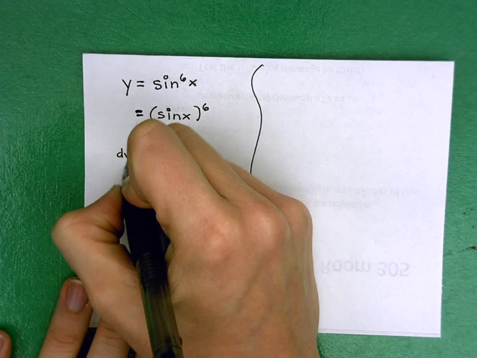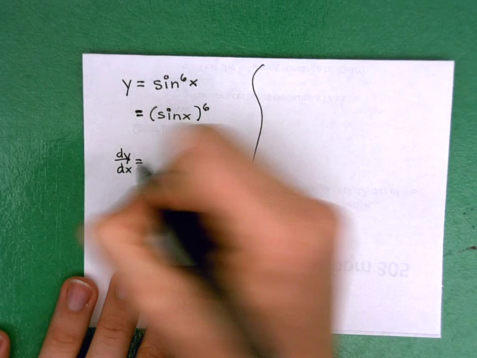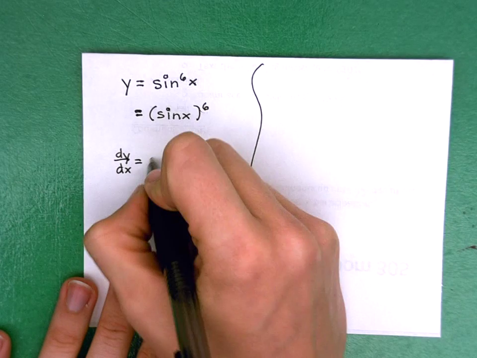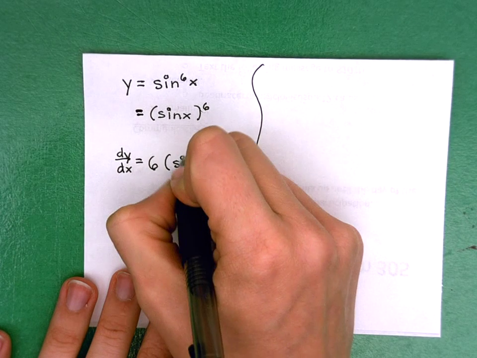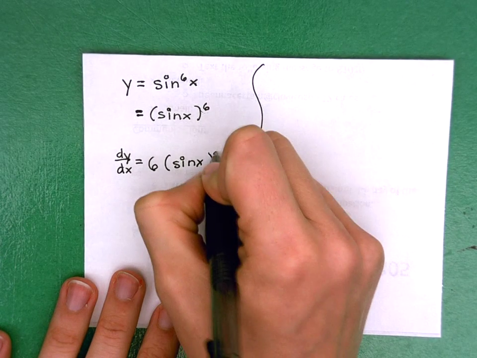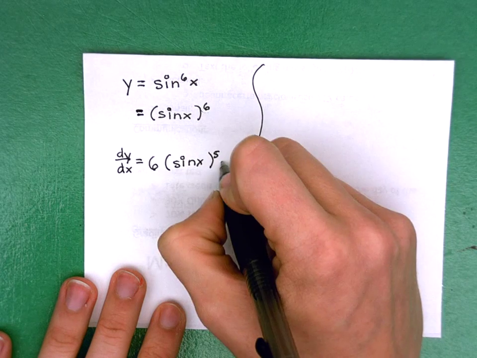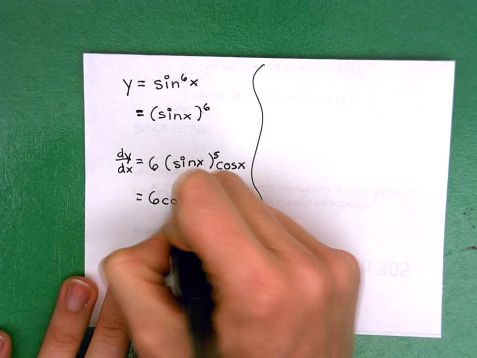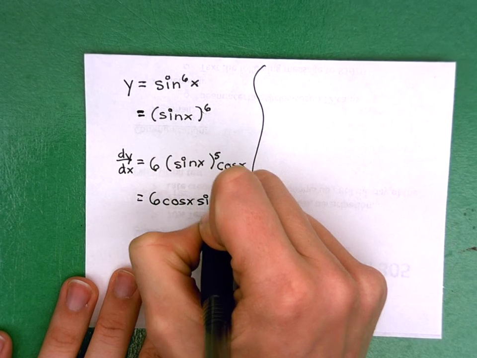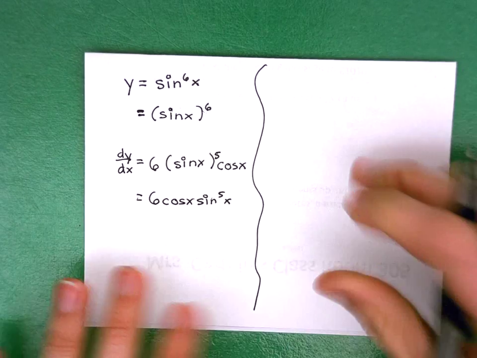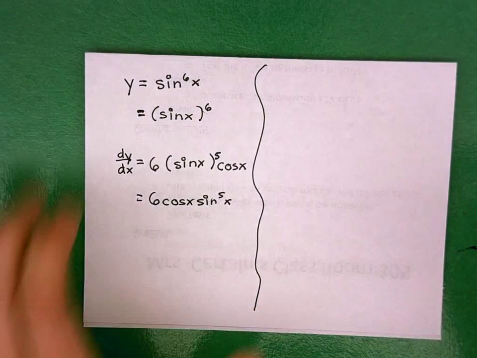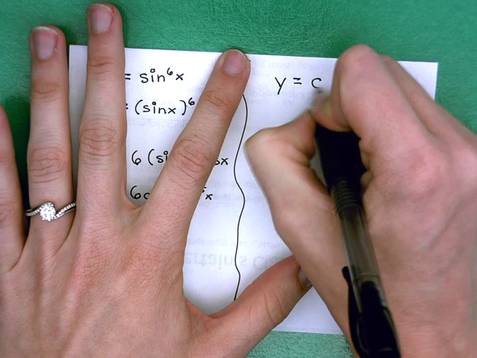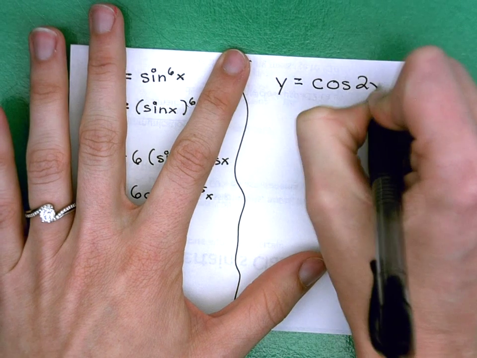And so we're going to take the derivative here. Derivative of y is dy dx. We now have our parentheses so we can see our outside function. I'm going to pull that 6 down, subtract 1 from the exponent, but leave the guts alone, and then times by the derivative of the guts. So 6 cosine x sine x to the 5th. Okay. The other one, which is again a trig relationship here, is when you have this cosine of 2x.